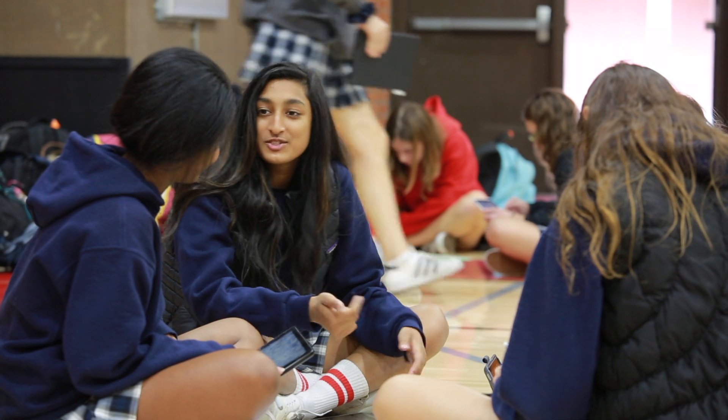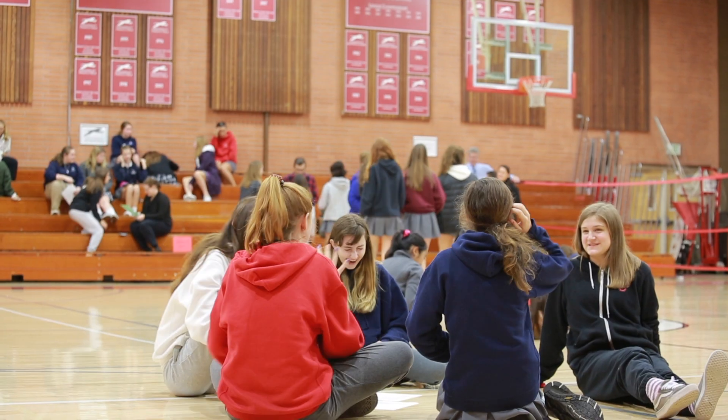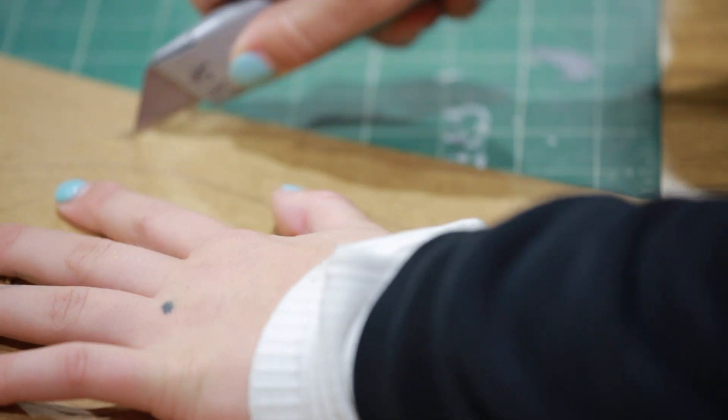My favorite part of the exercise was probably just coming up with the idea first. We had tons of ideas and it was good to figure out what we were doing and put them all together. It can be nerve-wracking to have an idea and pitch it to someone and have them challenge it. But it's also really good because it pushed our idea further — she asked questions and it made us think more and have better ideas.